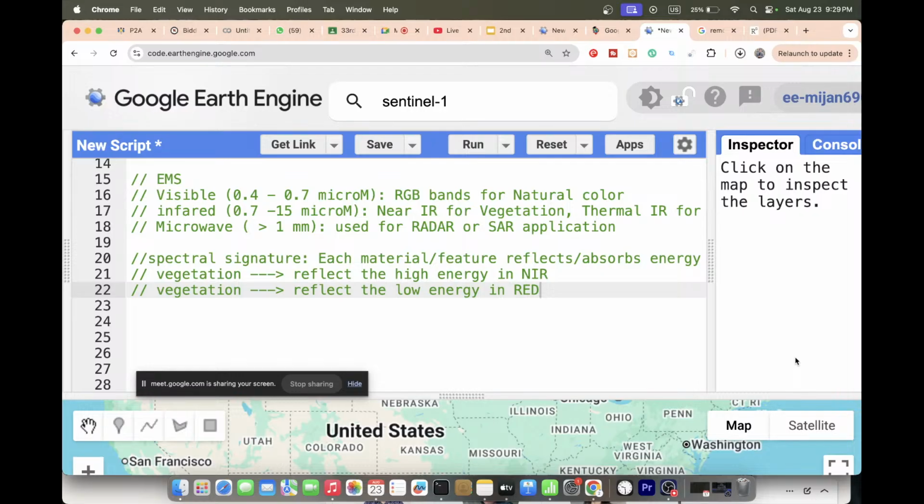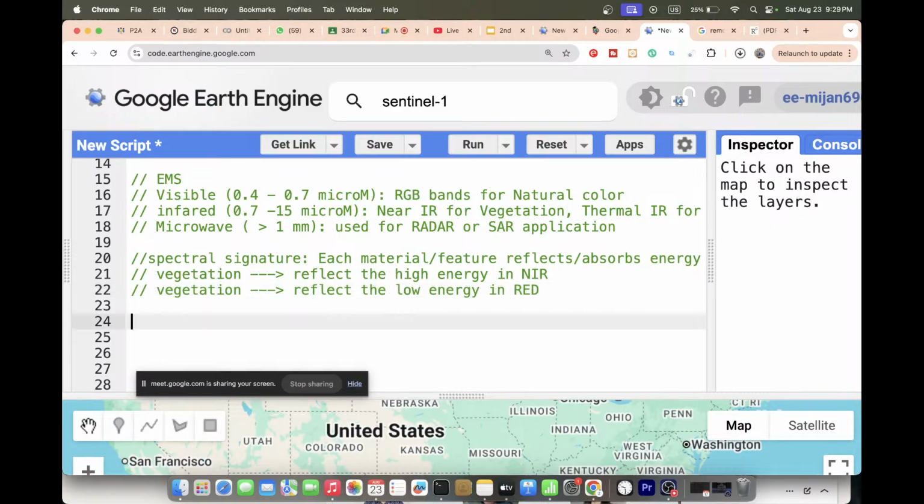Then you can easily do the same for water body or others. Step by step you can get the idea of how it works. So remember that a spectral signature is unique and different for a specific feature or object.